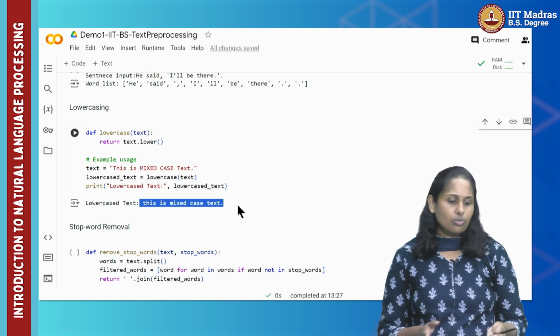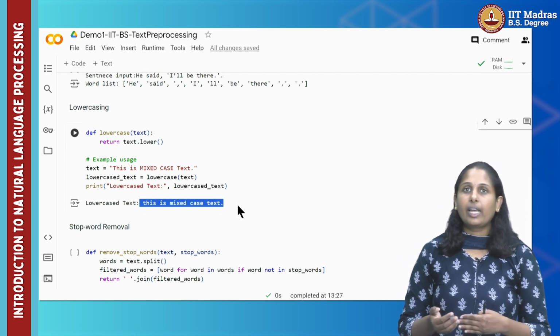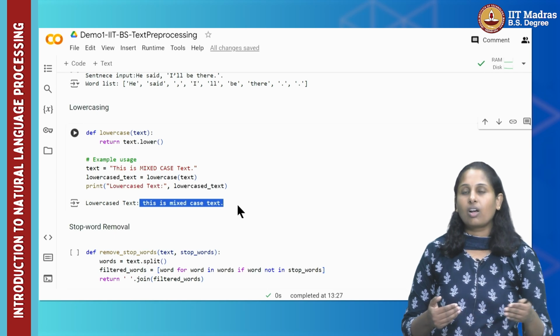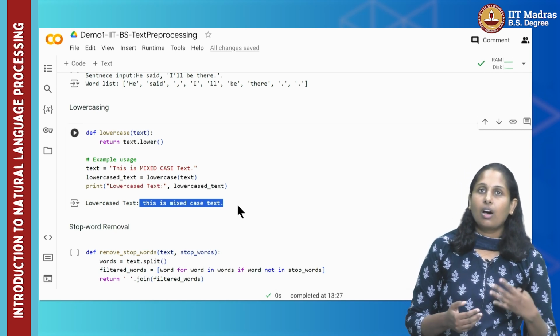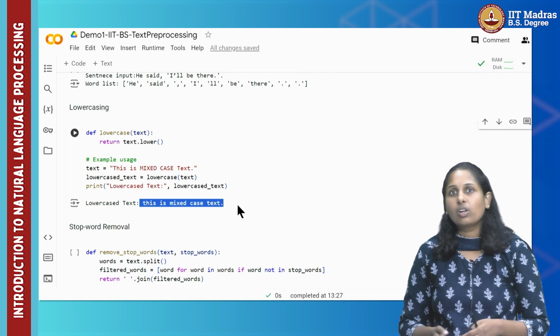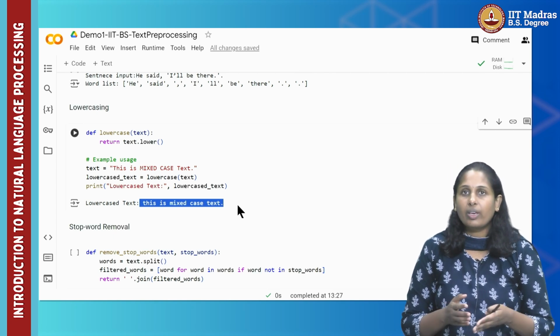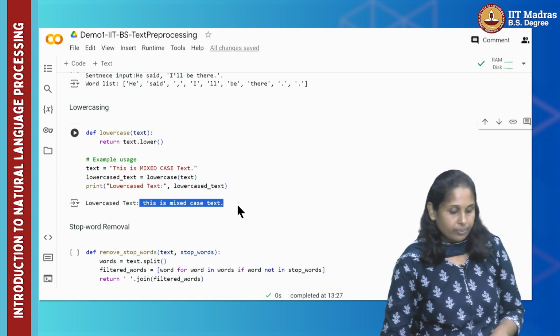So, this is a very useful technique for languages like English where we do not want to create more differences across the text, where some letters or some words are written with capitals and some words of the same type are written in small letters. Then we can lowercase them to make sure that everything is in a similar order.